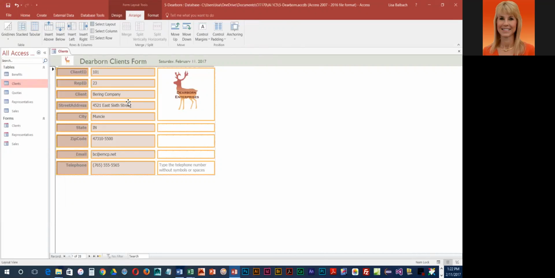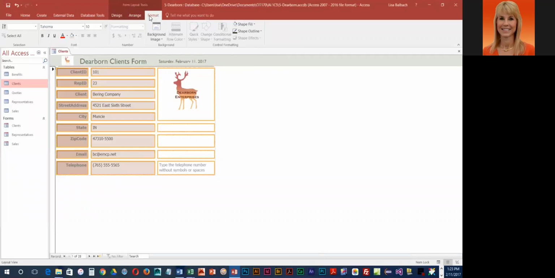And our next little task is to put a background image in this form. So what they want us to do is go into Format and select Background Image.